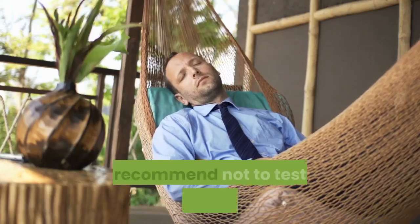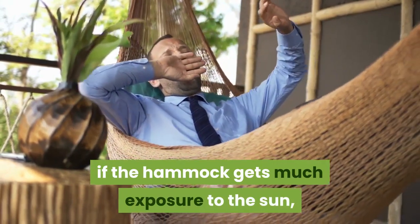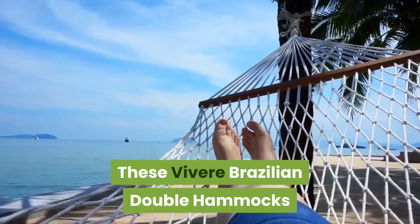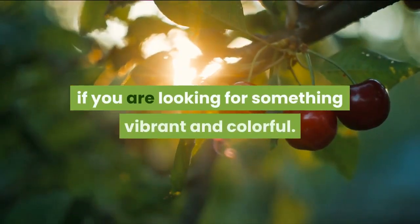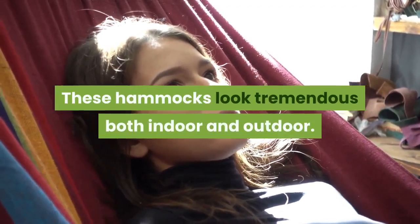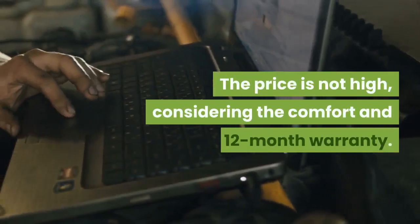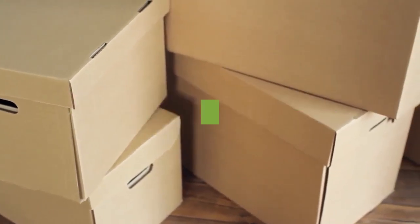It has metal ends on both sides, so it cannot be machine washed — hand wash with mild detergent. The thread is colorfast cotton, making it weather resistant, but avoid prolonged sun exposure as it will deteriorate over time. Take down your hammock when not in use. These Viver Brazilian Double Hammocks are attractive options — a great pick if you want something vibrant and colorful. They look tremendous both indoors and outdoors, and are very comfortable. The price is not high considering the comfort and 12-month warranty. For the latest price and more information, check the description box.